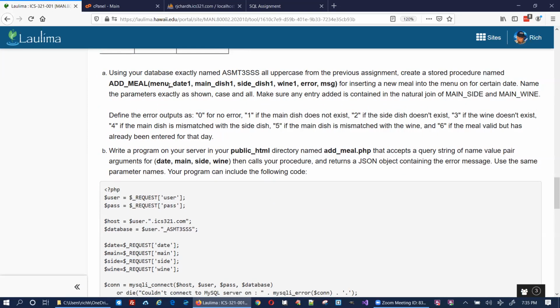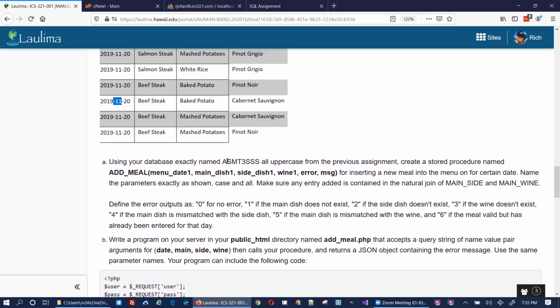So the stored procedure takes in the date of the menu, the main dish, the side dish, the wine, and then it will return an error code and an error message.